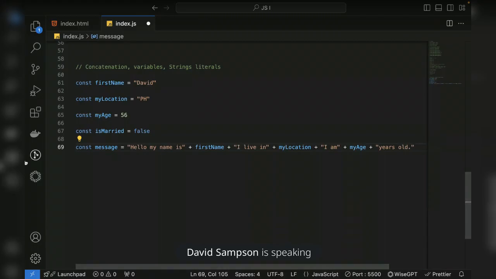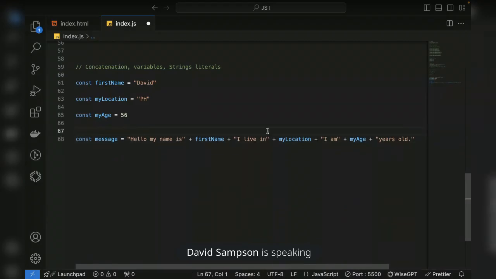I think that one is enough. If you can understand the three of them, that's what.